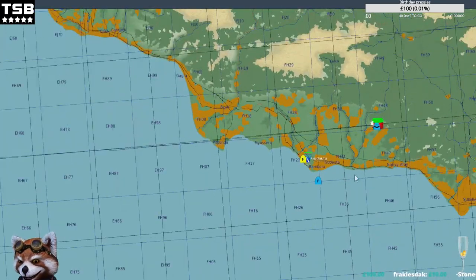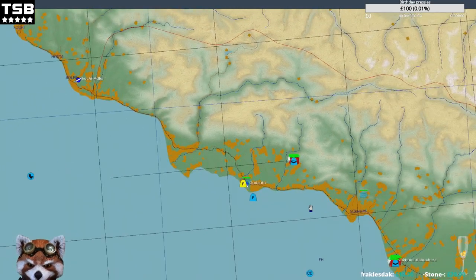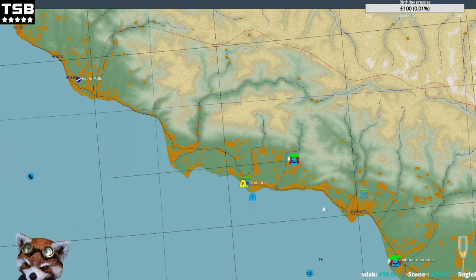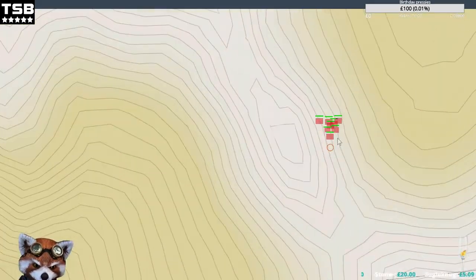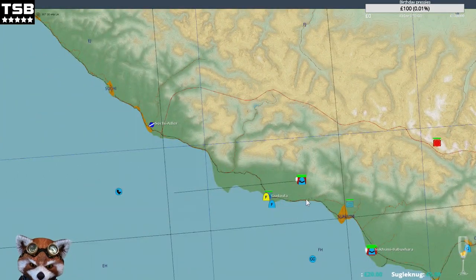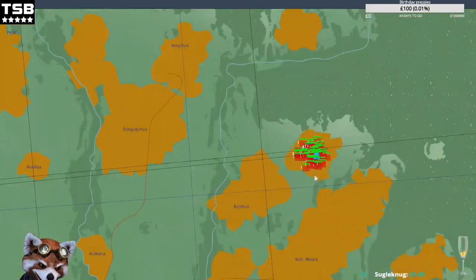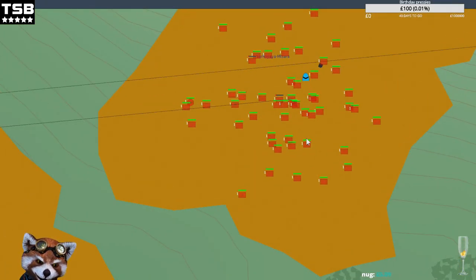Well, you can't really do ground attack when they're protected by SAMs, I guess. Well, I've just been attacking them. Do you want to sit in the back seat while I attack them? No, I don't know how to work the back seat. What I want to do is I want somebody to actually kill that.